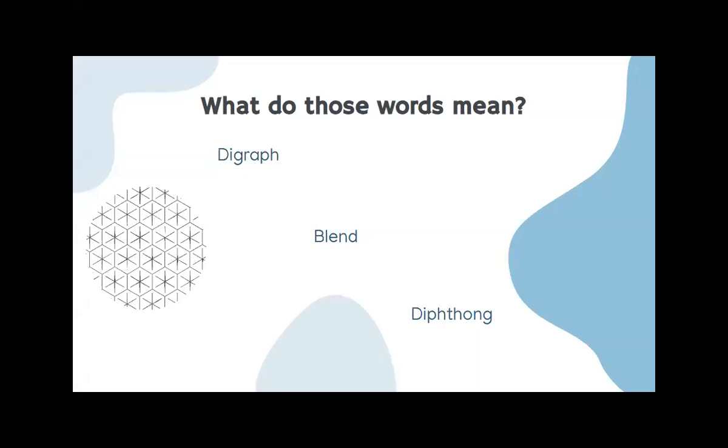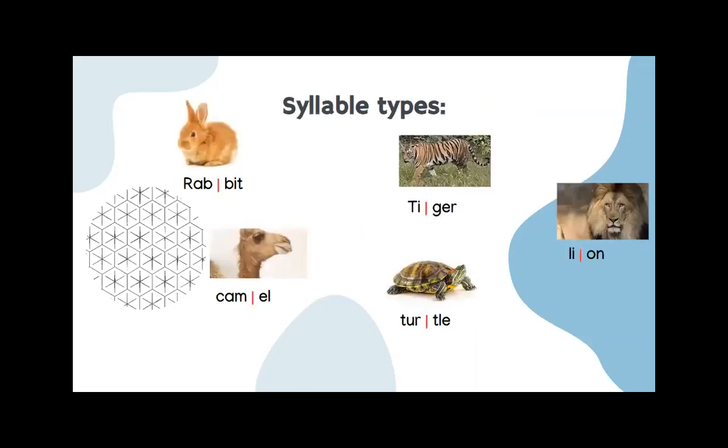So coin is oi in the middle, right? So you can actually hear two distinct sounds starting and ending that vowel pair. We also talked about syllable types. So who knew that there was a whole zoo of syllable types?